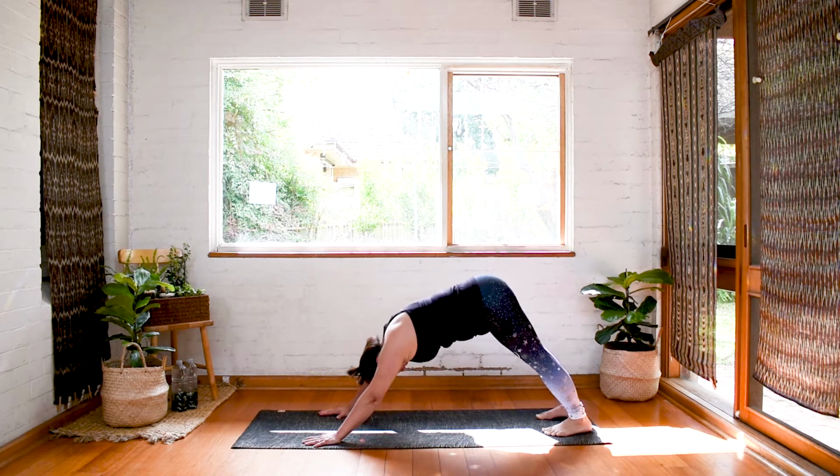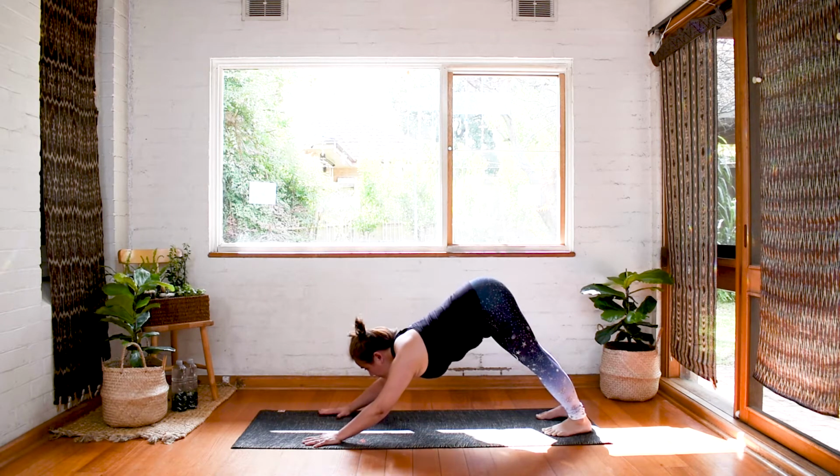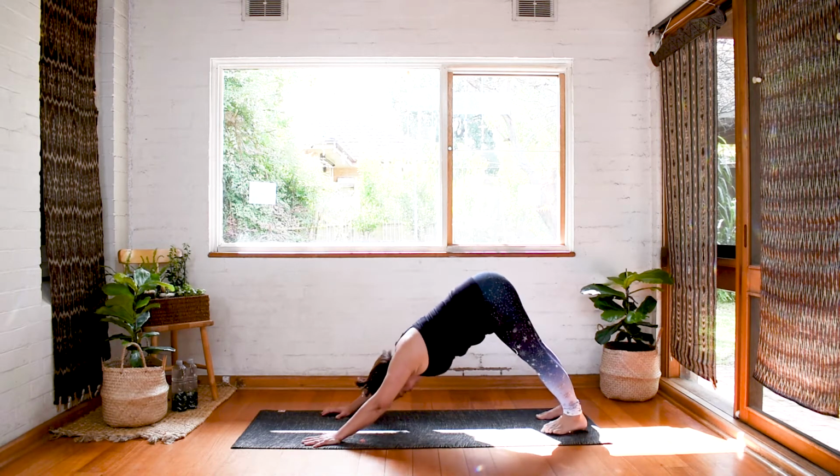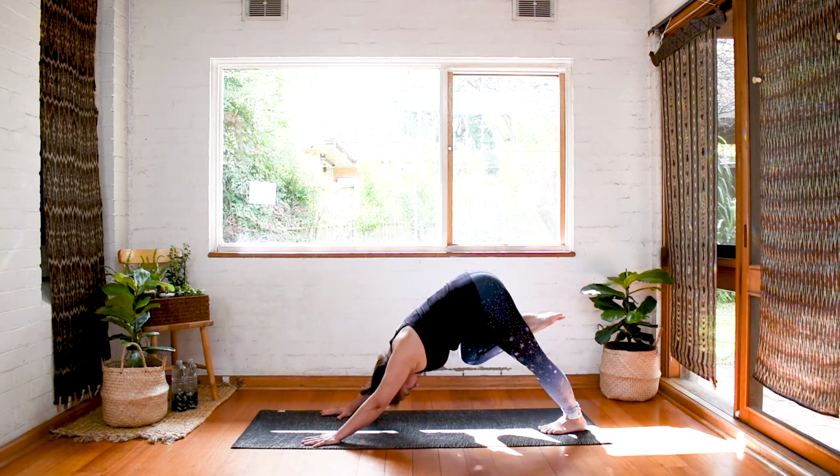One more spinal wave, why not? Belly up, chest up, whether you're in puppy or dog. Head up, and exhaling down. Right leg curls up, thigh to belly. Curling that leg up, squeezing it as high as it will go.